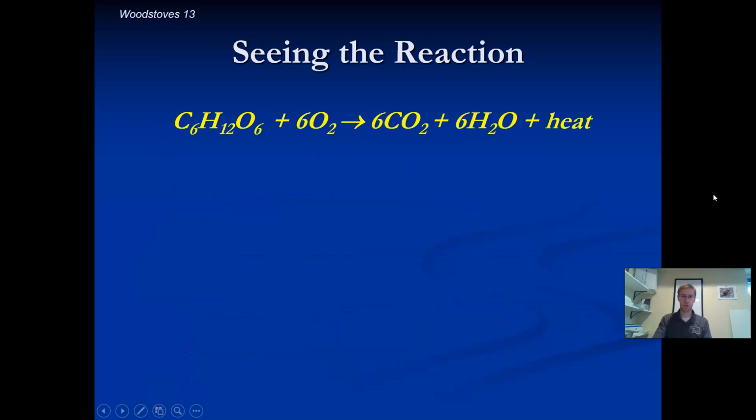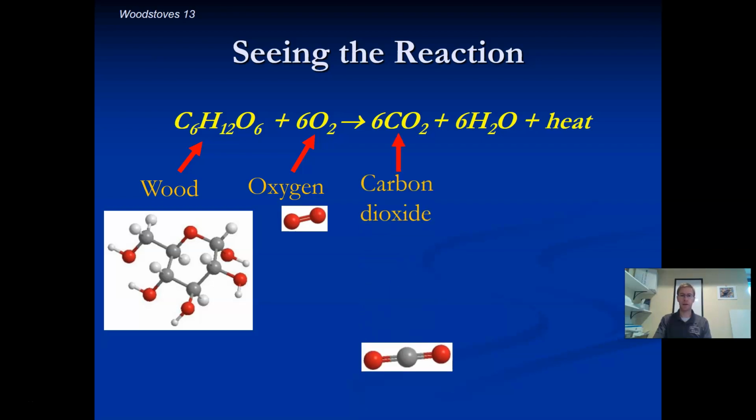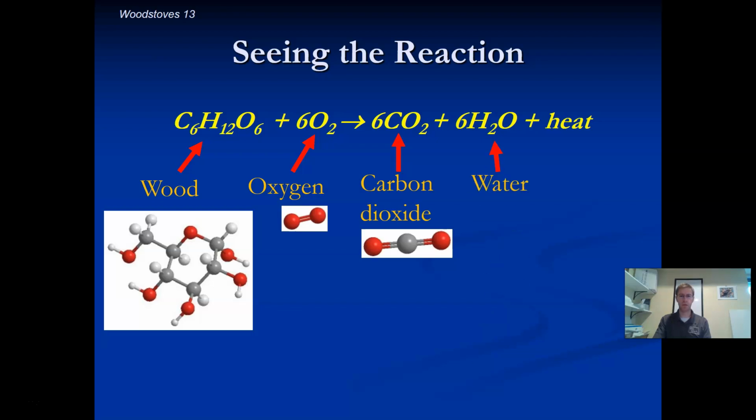But just to show you what this looks like physically, here's a model of a single molecule of the carbohydrate of wood. Very complex, lots of different bonds in there. Here's a single oxygen molecule, not very complex, just two oxygen atoms bonded together. Here's carbon dioxide, one carbon with two oxygens, and then here is water, two hydrogens and a single oxygen. So again, you can see on the left, this is much more complex, especially with the carbohydrate, a lot more complex bonding than you have over here. And so there's chemical potential energy that can be released in the form of thermal energy as the reaction occurs.